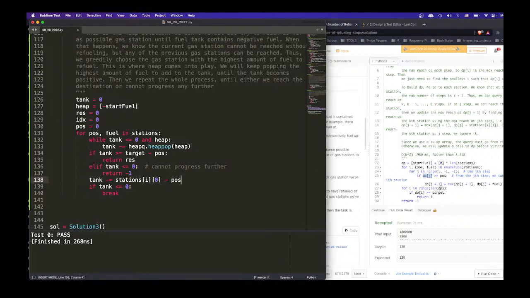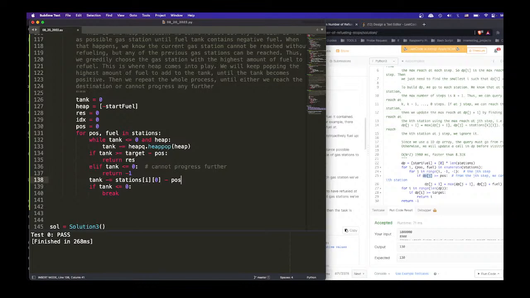Right? And then we are going to, but how do you know we can make this move? Well, we'll make the move, and if it becomes negative, then we will do this.